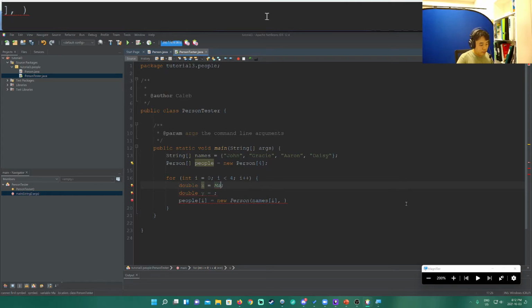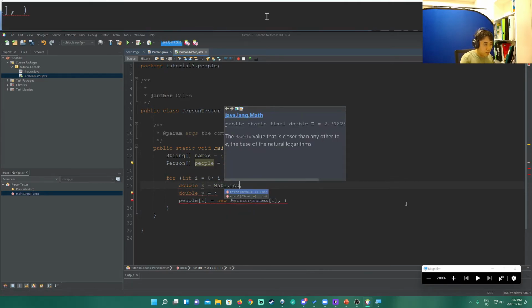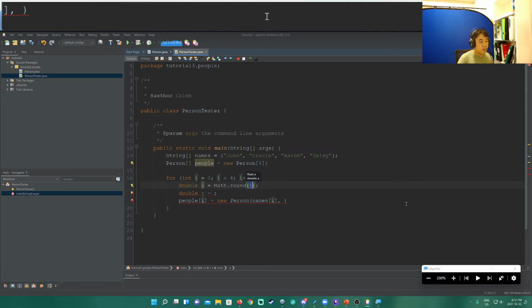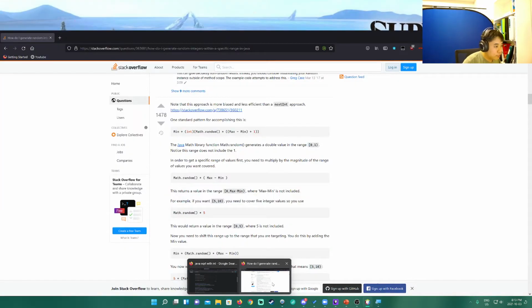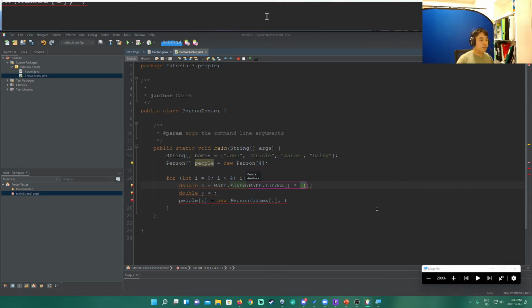So I'm gonna use Math.round. I'm gonna round a random number, and the formula I'm gonna use is first Math.random, which returns a number from 0 to 1. I think 1 is actually not inclusive. And I'm gonna multiply this by the maximum and the minimum.